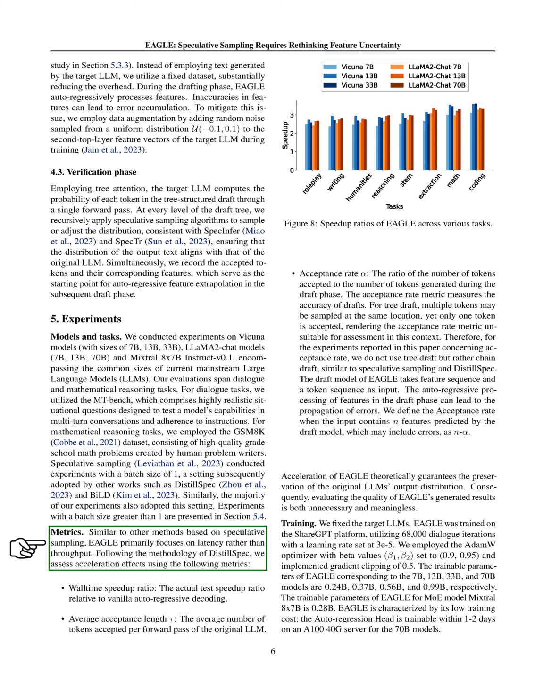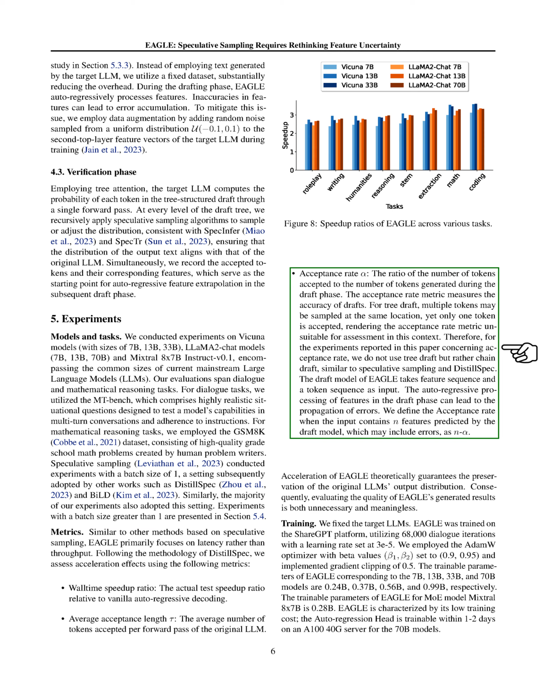We used three main metrics to see how well our method, Eagle, improved speed. The wall-time speedup ratio, which compares our method's speed to the original model. The average acceptance length, which is how many words the model can produce in one go. And the acceptance rate, which shows how accurate the model's first guesses are. For this last metric, we only looked at chain drafts because tree drafts can be tricky to measure with this method.